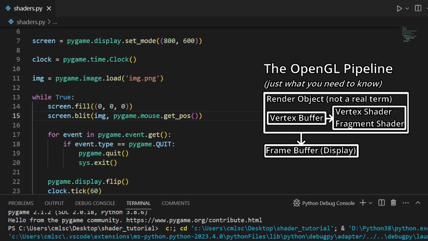This might sound a bit strange for a 2D application, since we're drawing with pixels and not textured polygons in 3D space. But when it comes to OpenGL, we have to have a geometric object to color. There is no such thing as just drawing to the screen in OpenGL. It's easy to think of it as having to create a rectangle in 3D space to draw onto. That's really what we're doing.